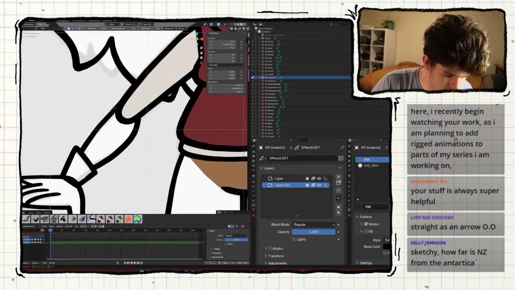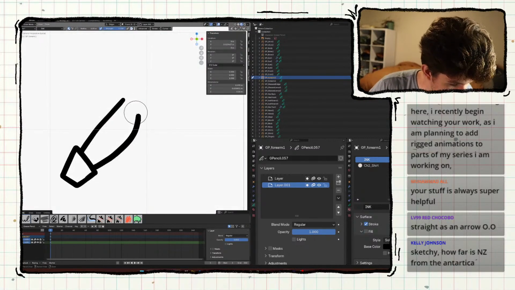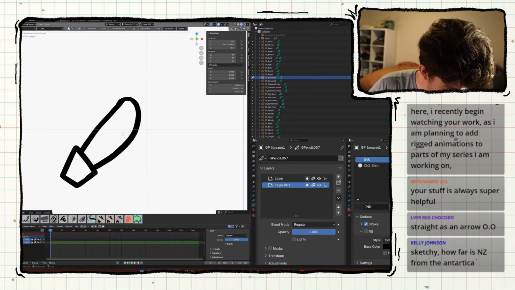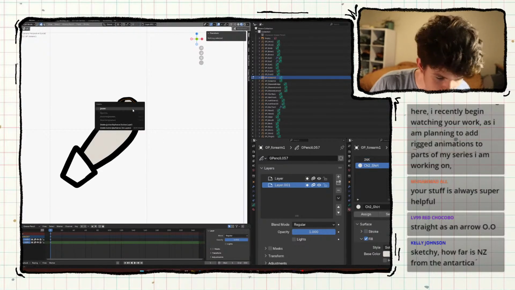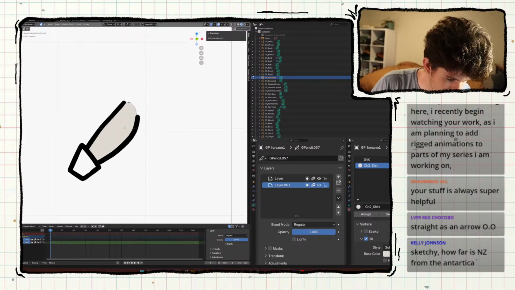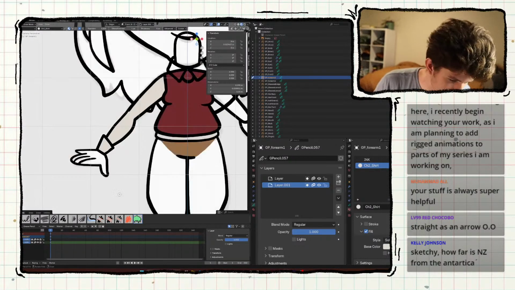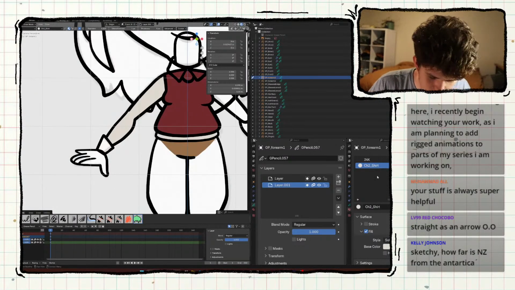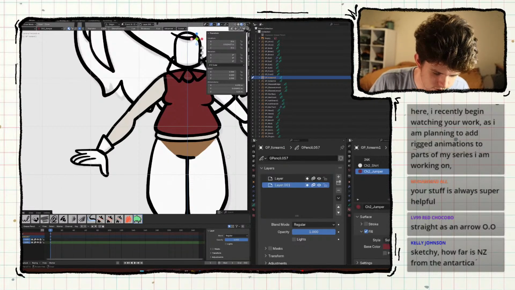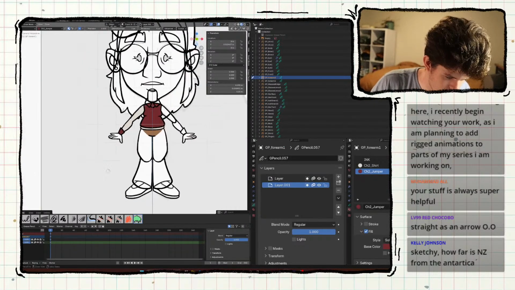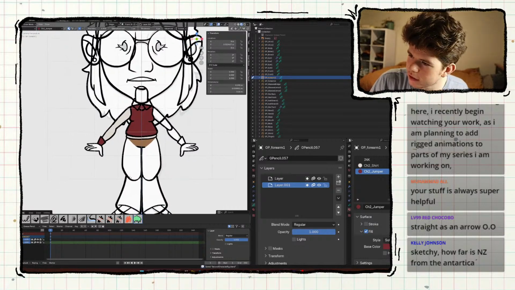But first, with the ink, I'm gonna do that, then I'm gonna fill it in. Then I'm gonna select the ink and delete it. And should that just also be the shirt color? No, I don't think it should. I'm gonna give it the same color as the red. Yeah, that looks nice. That looks cool.